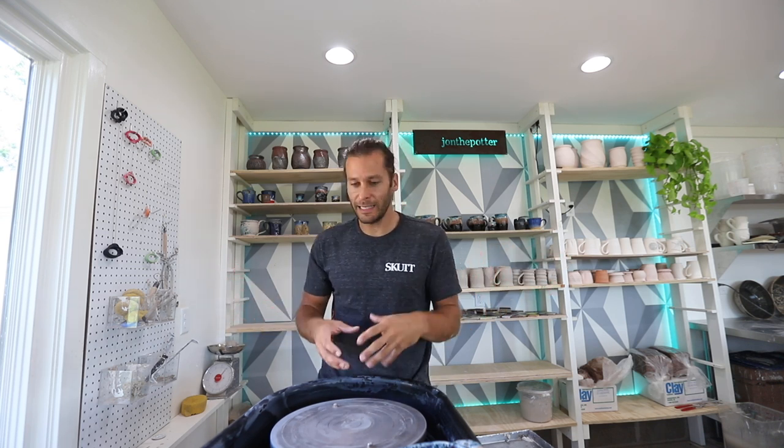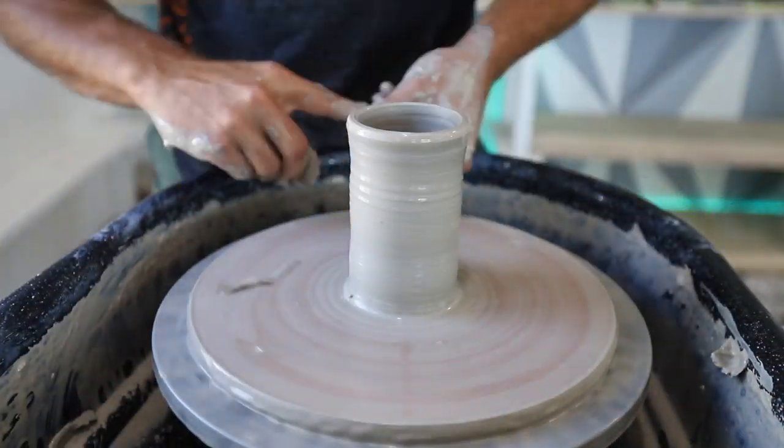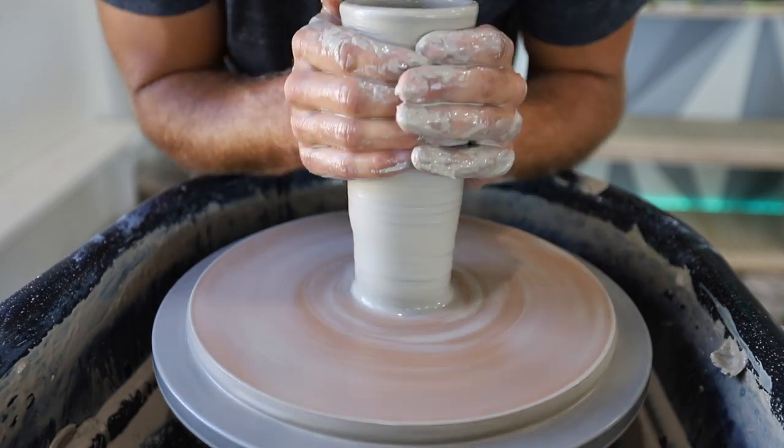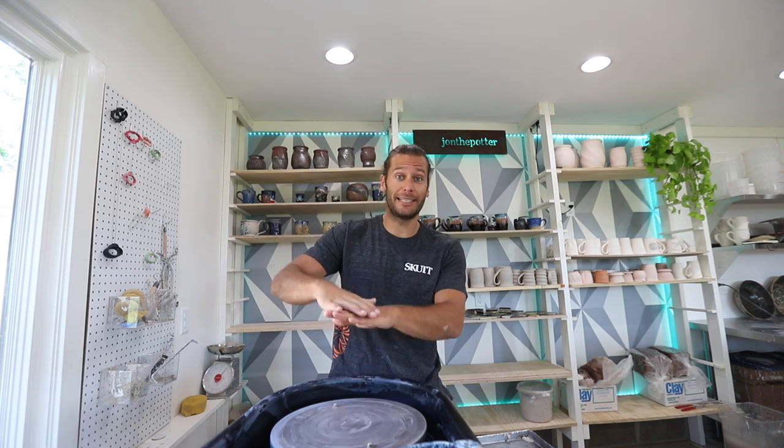Schools are starting, people are gonna be getting into ceramics, and there's just some great reminders for everybody too. Everybody needs to be able to throw a great cylinder. And even if you can throw a great cylinder, you can always work on more consistency, more height. I remember the first ever project that we had to do when we were in college was to throw 10 cylinders that were 10 inches. 10, it's big. When you're a beginner, getting 10 inches of height is really difficult.